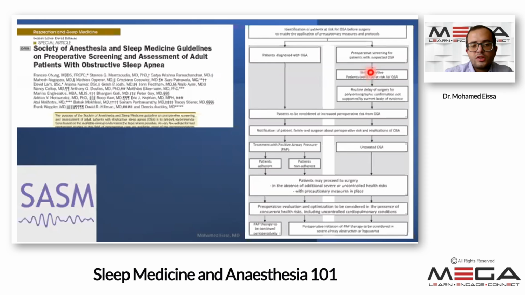Patients who are not known to have sleep apnea but are at high risk for it should be treated as if they have sleep apnea. However, we should not delay surgery to get further investigations to diagnose them. We only need further investigations if there are signs or symptoms of cardiopulmonary compromise, like pulmonary hypertension or unexplained oxygen desaturation during the daytime. They also recommended using a CPAP machine or oxygen therapy for these patients whenever you find any episode of hypoventilation, obstructive apneas, or desaturation in the postoperative setting.